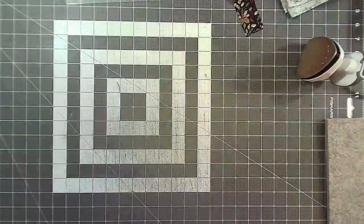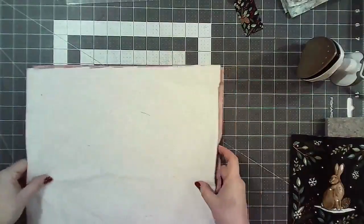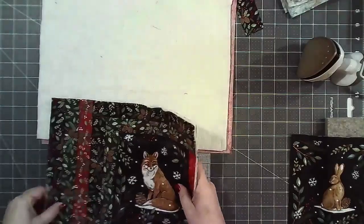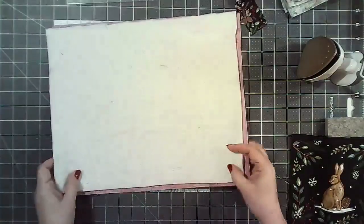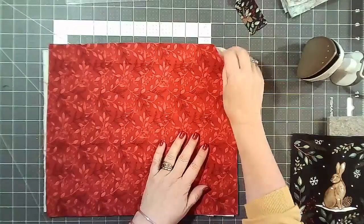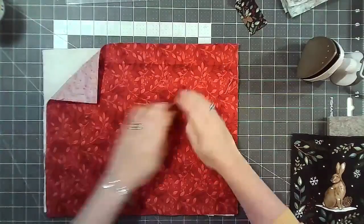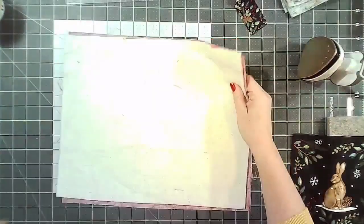All right. So what I've done is I've cut down a piece of wadding, which is about 14 inches by 11 inches. These are going to end up being 12 by 10, but always cut your wadding a little bit bigger, okay? And then I'm just going to put a piece of fabric on the back, whatever you want to use. This could be calico, it could be anything, okay? And just give it a quick spray baste, like that, all right? There we go. Spray basted on so that you're quilting at the same time, okay?